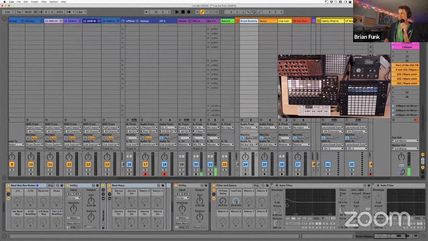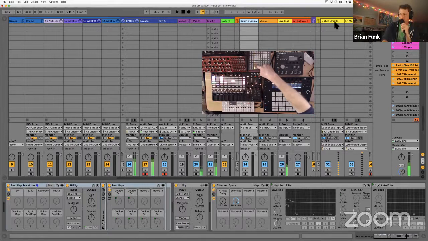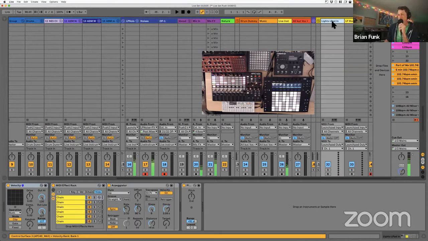Over here, I've just got a track or two so that my launch pad can light up. So this is something kind of cool if you have a launch pad. If you notice, I press one button, all these lights just kind of scatter around. You can go kind of nuts with these, but I just wanted it to flicker a little so it looked like I'm pushing something when I push it. So this track receives MIDI from my launch pad, and then it also sends the MIDI back to the launch pad.